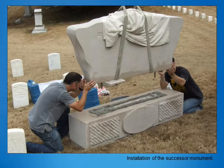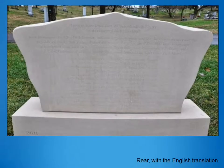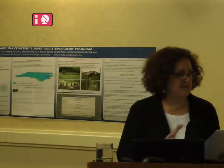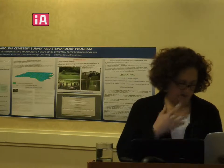The monument was installed at Cave Hill in September 2011 on the same location — we poured a new pad for it. The crane lowered the die onto the base, and Benson drove it out personally and was down there setting it. The two blocks are joined by stainless steel pins and mortar. This is the final in-situ view with the frieze and the German inscription. The base is identical to the original. On the back is a standard font — clearly not a Fraktur — and the date is on the base.